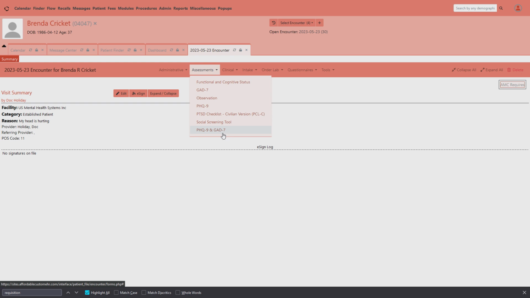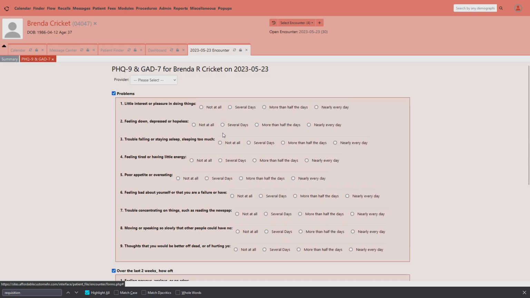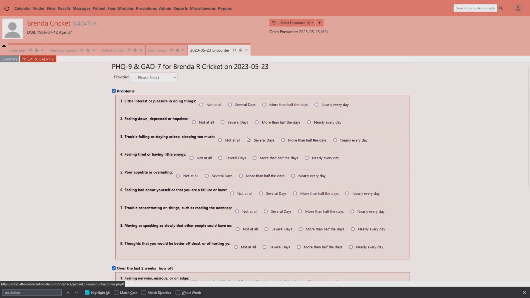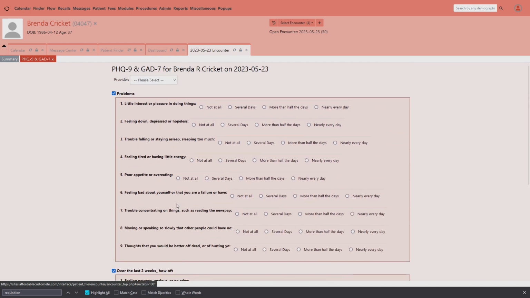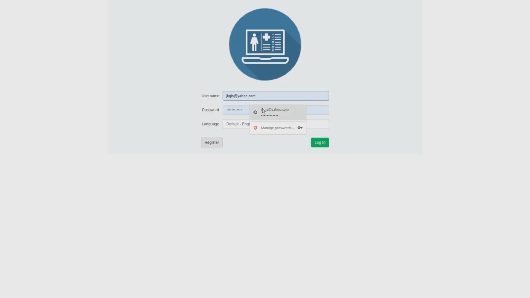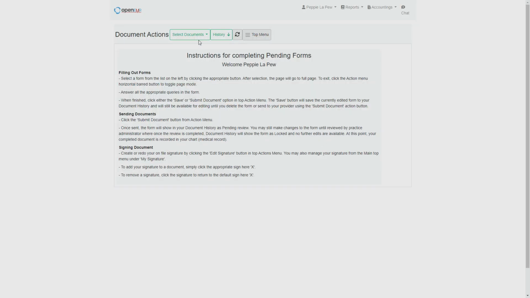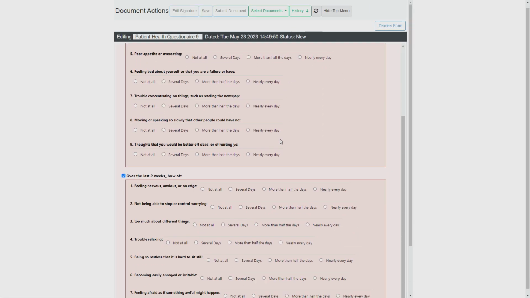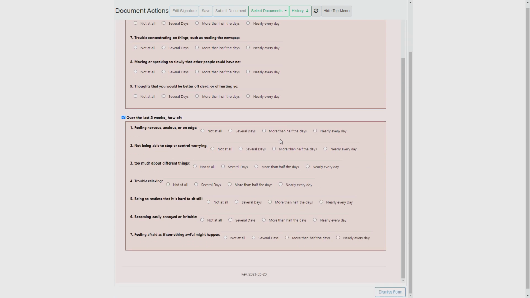Now, quick caveat is that this assessment form here, which is GAD7 and GAD9, we can also make these forms available in the patient portal so that they're patient-facing as well. So the patient can fill these forms out. If I do this one, I'll show you that this can be filled out on the provider side, but also when a patient logs into the patient portal, they can also select the same document and fill it out. And then you will see the filled out document on your side, or what we call the provider side.